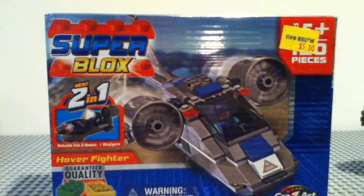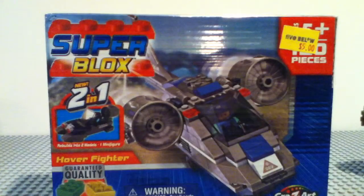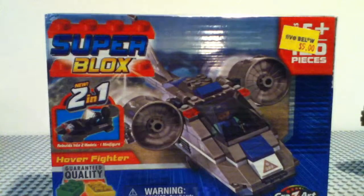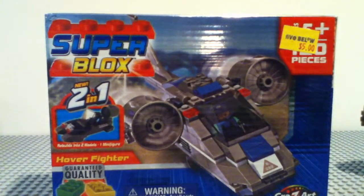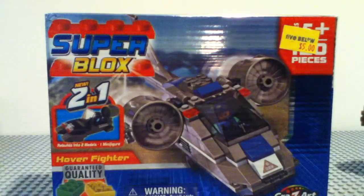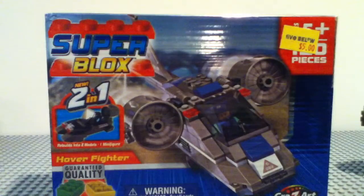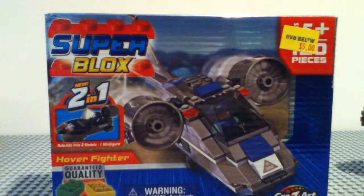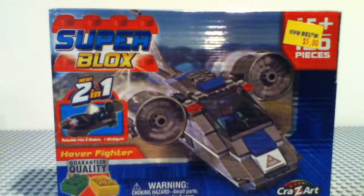Let me just... Alright, so Mega Blox brick. Let's see if I can find a Lego brick, because I have a mixture of all. Let's see, 1 second. Any type of Lego? Still Mega Blox. Alright, well, all I could find was this. So, I just got a base plate right here. Obviously, Lego has the best quality brick, but Lego, Mega Blox. Mega Blox is really hard to build and put together and take apart, and Lego is very easy. It fits perfectly and stuff. So, let me just take a piece off of here to show you.